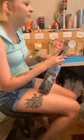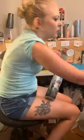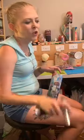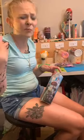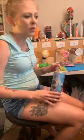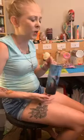You need a heat gun. Or a torch. Yeah, torch. My bad, not a heat gun, a torch. So the fire creates carbon dioxide, which makes the bubbles pop on your epoxy. I got that off Amazon, I think, for $20. I got a less fancy one before that for like $12. It's definitely a game changer having the torch, because I torch every single one of my cups. It pops every single bubble and I never have to worry about it.